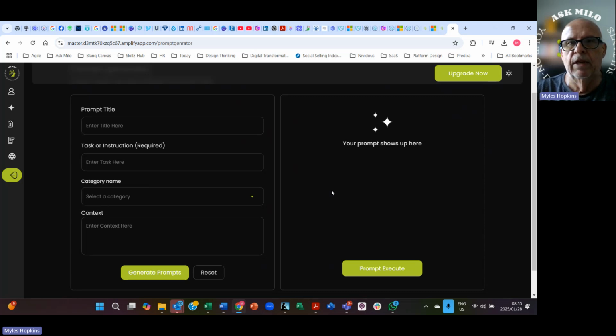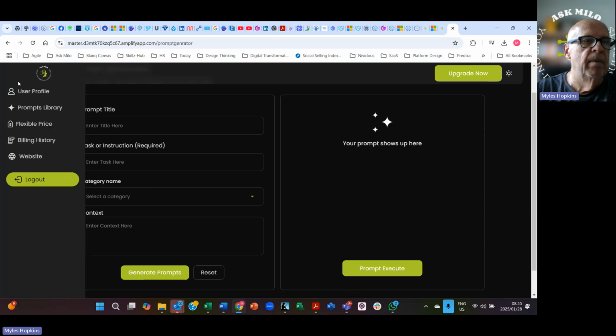We are going to be continually upgrading this library. One of the things about the library is it's most probably fairly immature at the moment. Remember, this is our first release, and we're going to be continuously building not only on maturing the site itself, but maturing the prompts. So let's go back to over here.